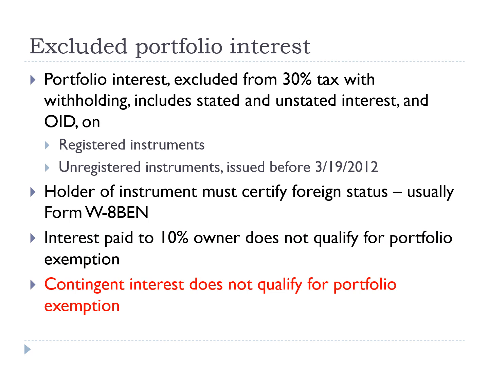Contingent interest does not qualify for the portfolio deduction. Contingent interest includes interest determined with reference to receipts, sales or other cash flow, profits, changes in the value of property, dividends, partnership distributions, or similar payments made by the debtor, and other types of contingent interest identified in the regulations.